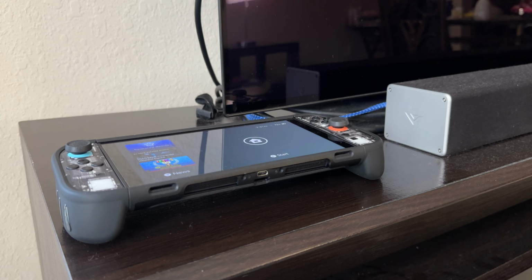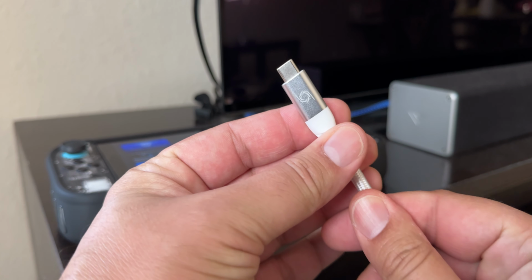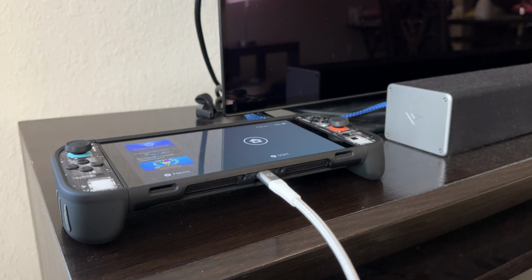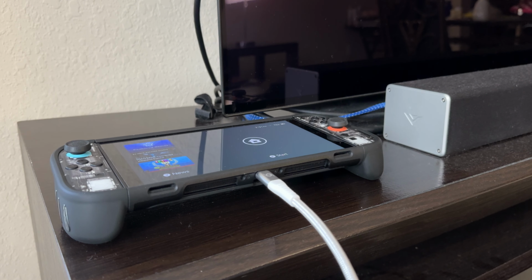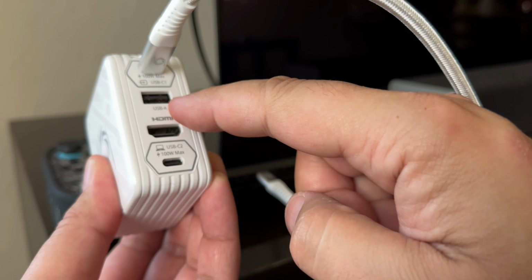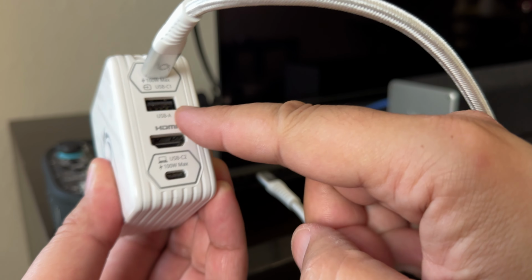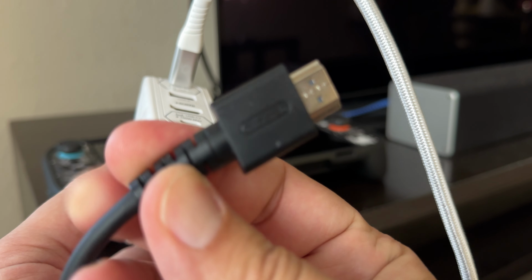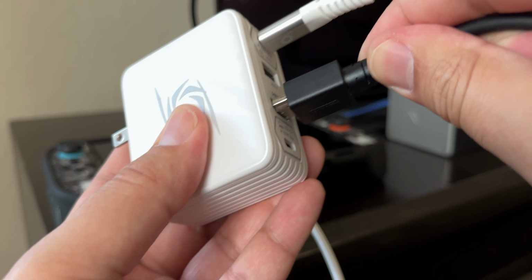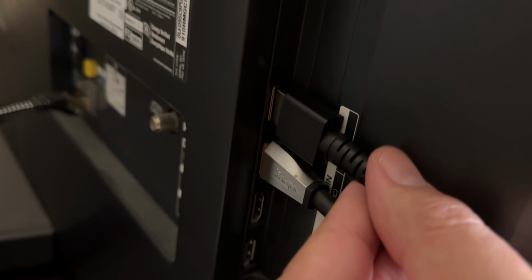Setting up this device is super quick and super easy. First, use the included white USB-C cable to connect the bottom USB-C port of your Switch 2 to the USB-C 1 port on the Elite GO Pro. Second, plug your USB mic or other peripherals into the USB-A port. Third, use the HDMI cable that comes with the Switch 2 to connect it from the Elite GO Pro to your TV or monitor.